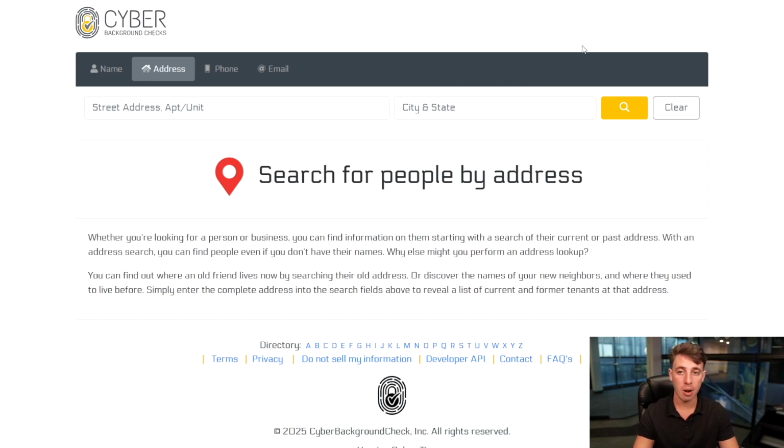So if you're driving around neighborhoods and you find a property that looks like it needs work and it looks like they may be a motivated seller because the property's in rough shape, you need a way to get their contact information to be able to call them up and make them an offer for their property. So that's what we use cyber background checks for. This is a website that is essentially a free skip tracer. This lets you skip trace property addresses for free in order to get the contact information.